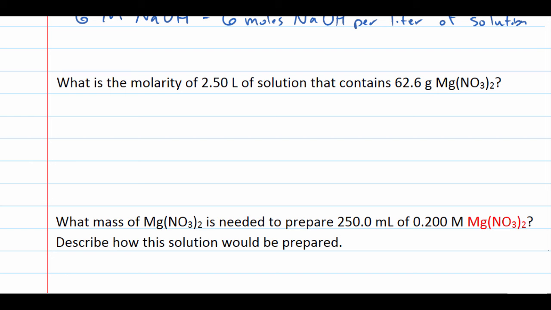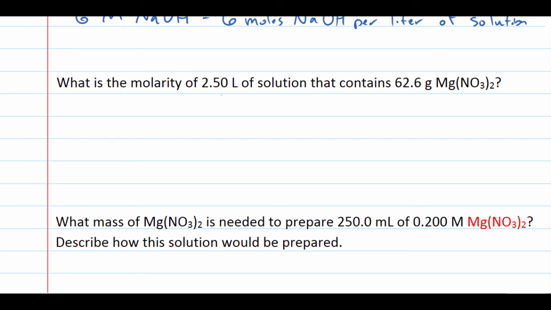First one says, what is the molarity of 2.50 liters of a solution? And then the second question, I made a mistake. I did some copying and pasting. This one that's in red here, cross out, I believe I put NaOH in there. Not NaOH, I think it was sodium bicarbonate. So cross out sodium bicarbonate and replace it with magnesium nitrate. So again, that's the second question that is on that handout. So again, replace it with magnesium nitrate. So we're going to look at these two here and go through these calculations.